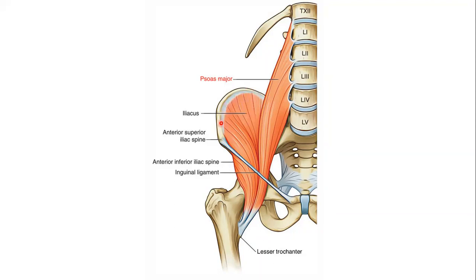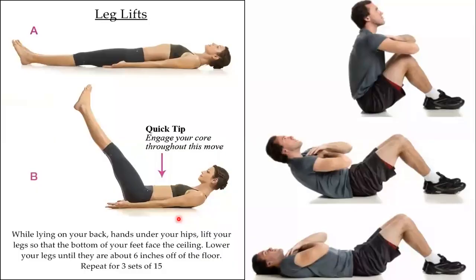This is the iliac bone, and on the medial aspect of the iliac bone, there is a fossa known as the iliac fossa. The iliacus muscle arises from this fossa, and then it is inserted along with the psoas major muscle on the lesser trochanter of the femur. From its action, you can imagine that if these two muscles contract, it will cause a decrease in the angle between the trunk and the thigh.